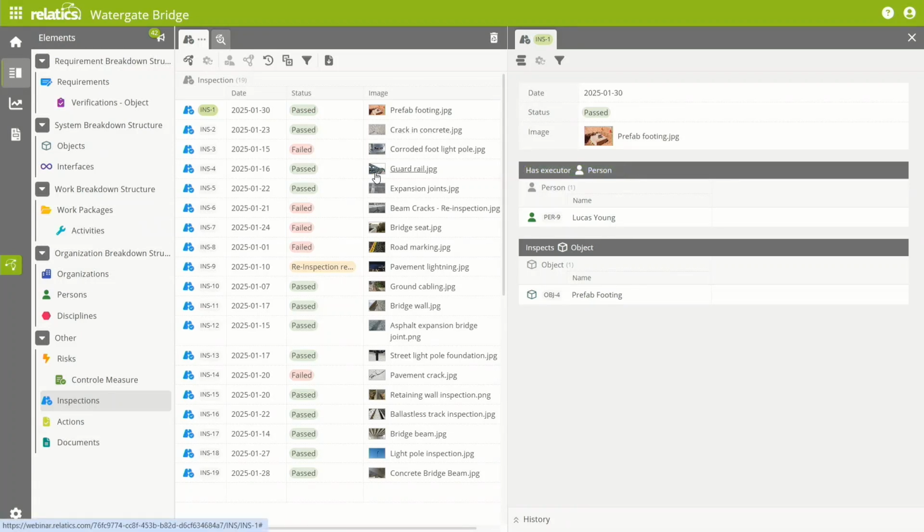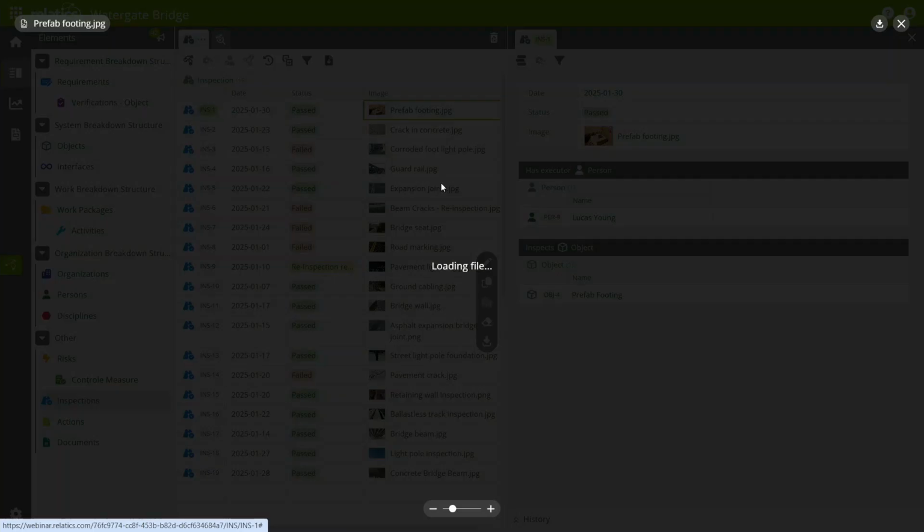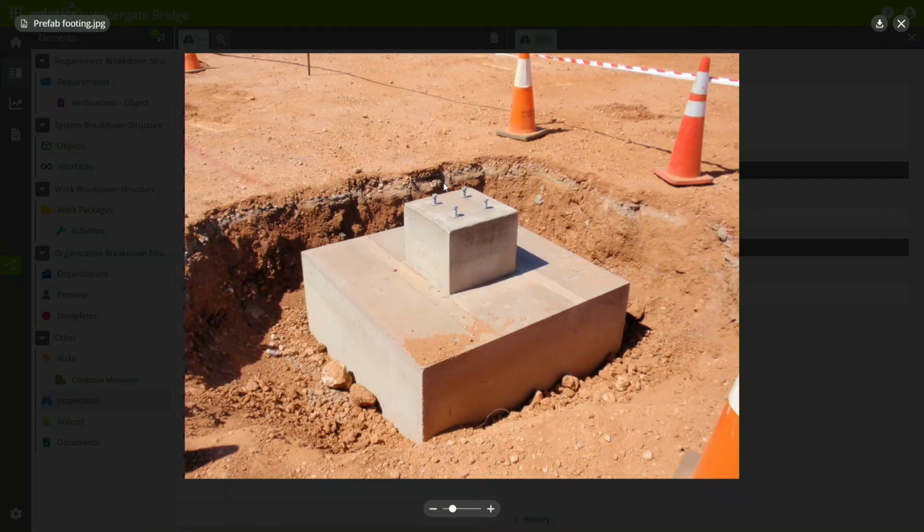Small enough not to mess up your overview page, but big enough for you to be able to recognize or identify the file that you're looking for. You can also click on it. It's also different: instead of the picture being directly downloaded to your computer, you can now see a preview. You can zoom in, zoom out if you'd like, and you still have the option to download the image to your computer if you like.